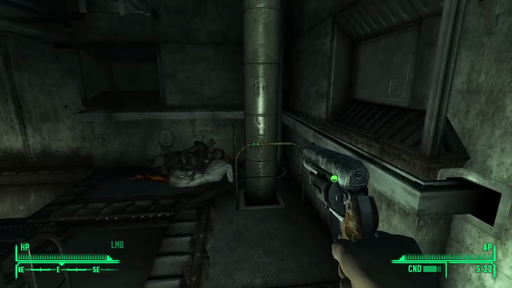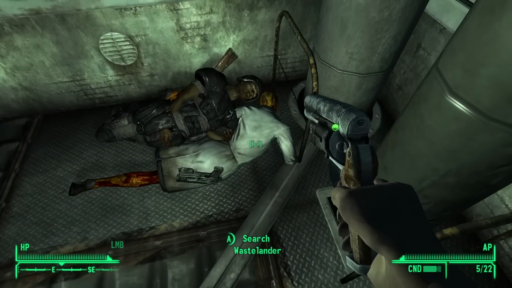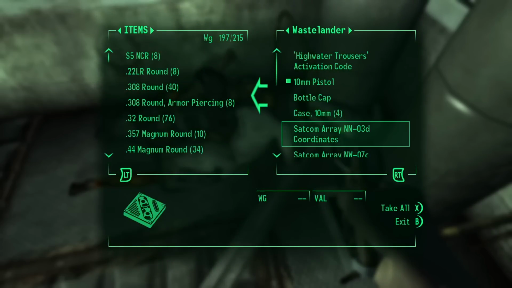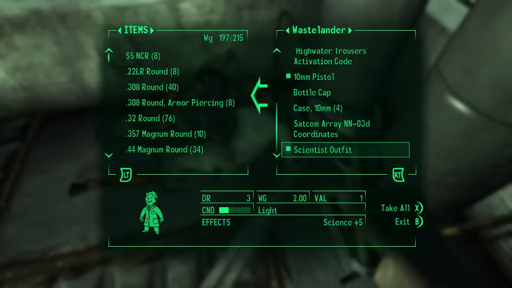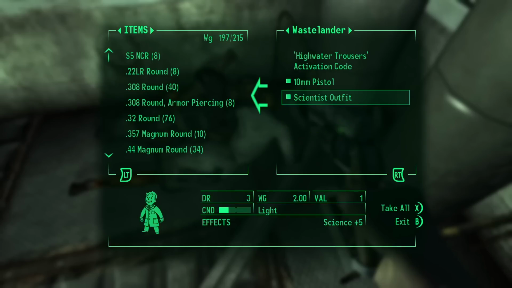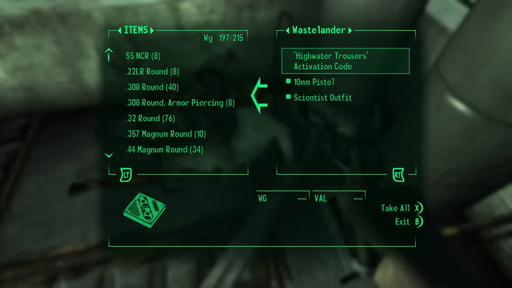There we go. Everybody's bloody dead, and yes, indeed, the fascinating Wastelander right here. So, you know, got ourselves some lovely coordinates for the other 2 towers if you need some help finding those, though to be honest, they're giant towers, it's not too difficult to locate them. But more importantly, the, to my mind, hilariously named High Water Trousers activation codes.